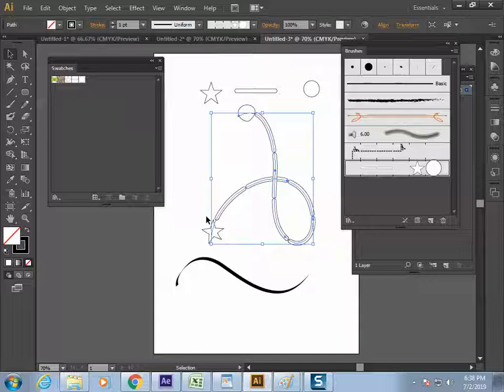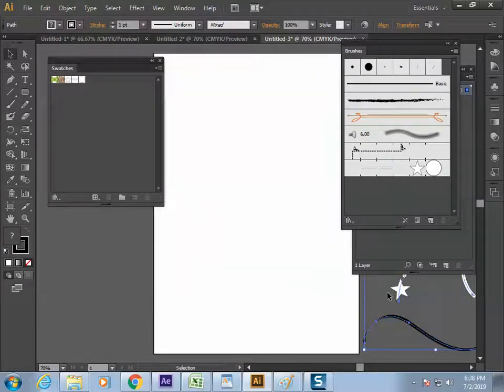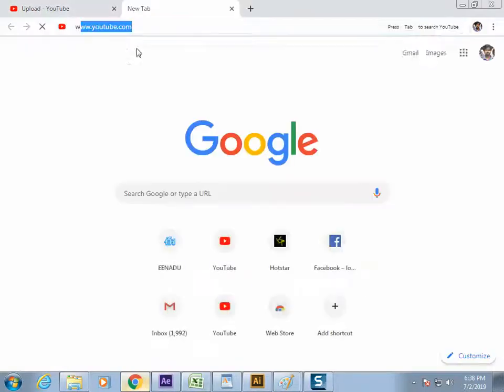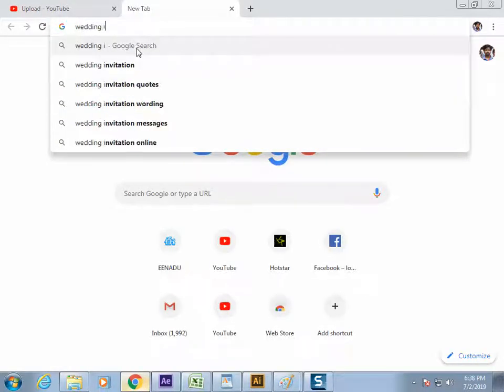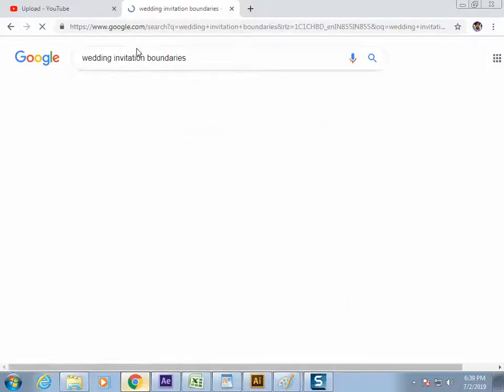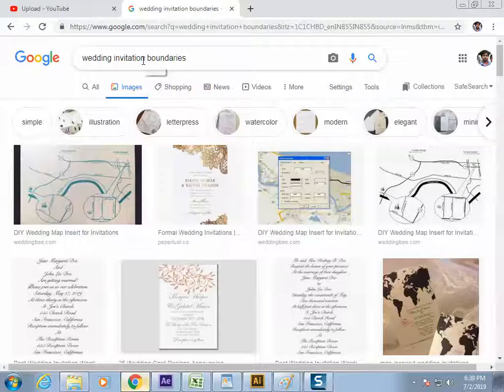Now the artistic approach. All the wedding designs and everything are the output of your pattern brush. So wedding invitation card, boundaries, images, calendar card, loader.